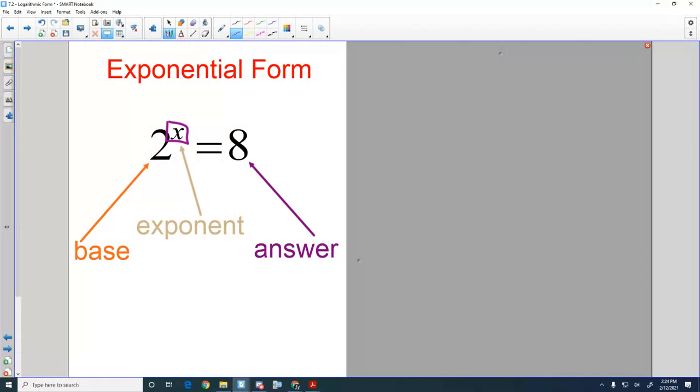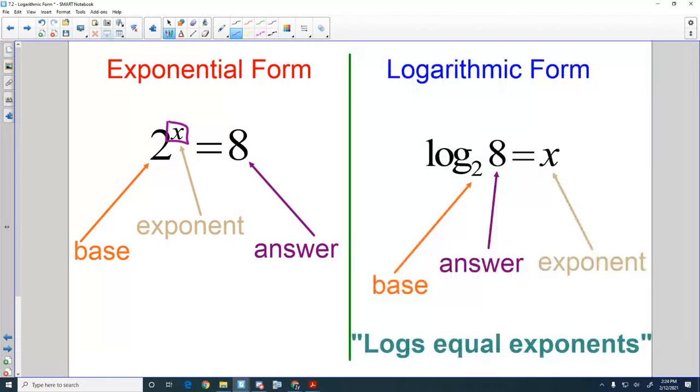Now in log form or logarithm form, we're going to have those same three parts, a base, an exponent, and an answer, but kind of rearranged. So take a look. This is logarithmic form. Notice there is a base, there's the answer, there's the exponent, but they're in different locations. There's also one more piece to this that we added in, and that's the word log. Well, that's how we know this is log form, because the word log is in it. Exponential form has an exponent, logarithmic form has a log.